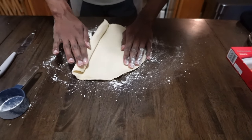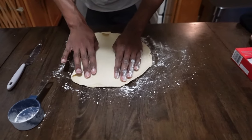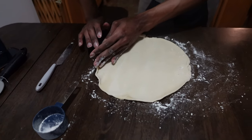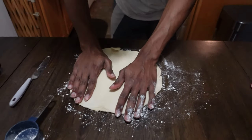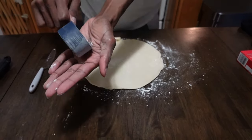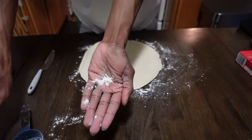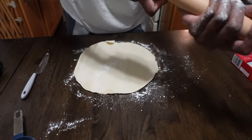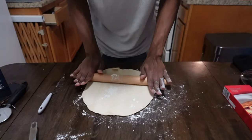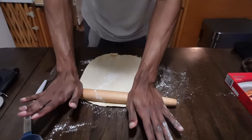Just unroll that. Unroll the first pie crust. You see all the breaks in it. Because this thing's great. Heck yeah. And so what I'm gonna do here, add a little bit of flour to the top too, a little bit to my hand. I'm gonna try to roll it out so it can be at least kind of rectangle-ish. I'm not trying to break it though.